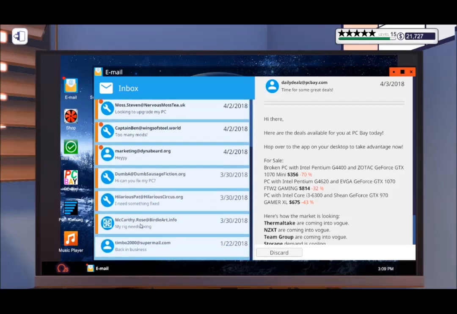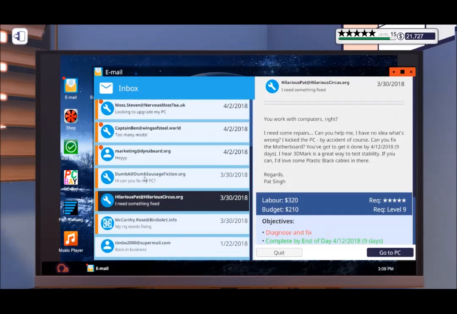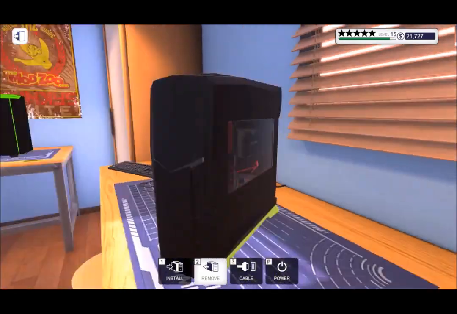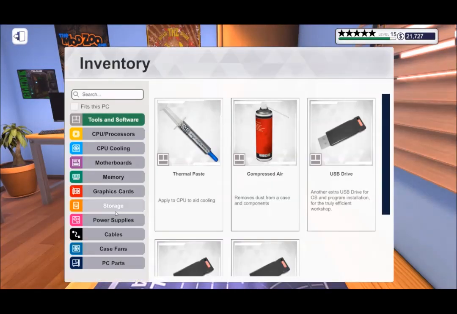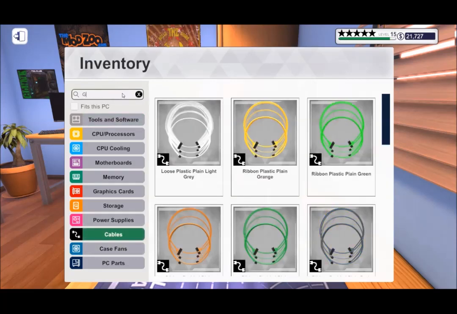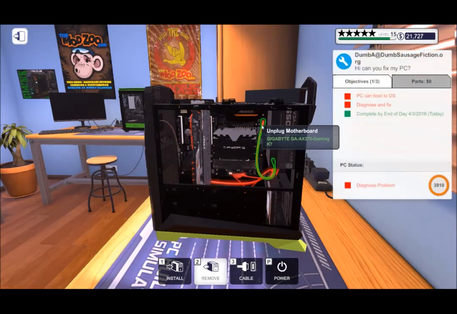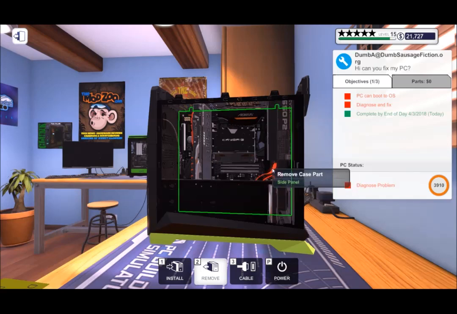Let's see. Benchmarking, plastic black cables, braided dark gray. Okay, so open sesame. Cables, braided dark gray. All right, and then he needs a new motherboard. So most of this has to get unplugged anyway.